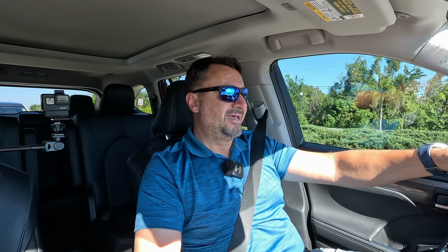Another thing, having a midsize SUV with 25 miles per gallon as a standard engine. If you really want to go with 37 miles per gallon, you go with the hybrid. Midsize SUV, 37 miles per gallon. You have the Toyota history of reliability, and you have a winning combination, in my opinion. So far, I am liking it more and more. I'm thinking of bringing my wife to the dealership, or maybe bringing this car home and letting her test drive it. I would be very curious what her opinion would be, as it's generally a little bit different than mine. But I think she would actually like it a lot.